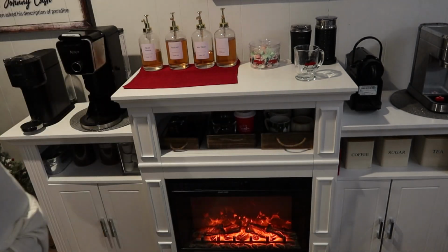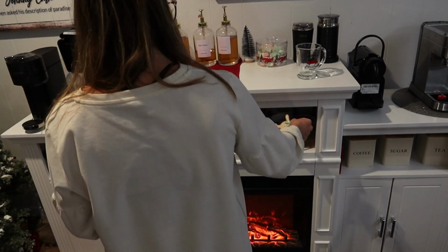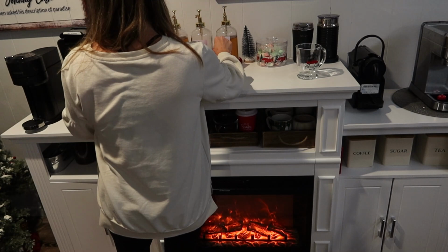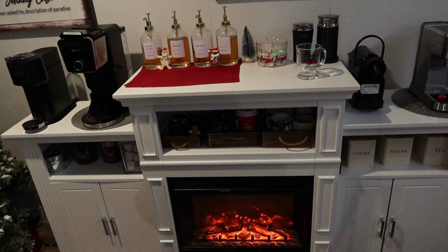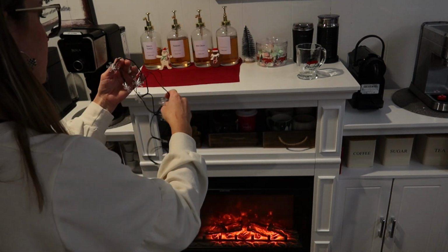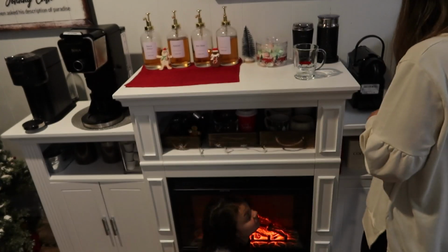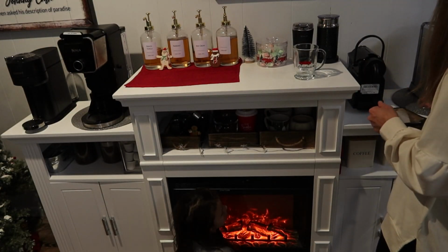And then the other machine up there is my Aracino. It came with my Nespresso maker, so I can froth milk. But honestly, I use my hand frother from New England Stories most of the time because it's very inexpensive and it works really great. I've had really, really cheap ones that just don't work or do anything.